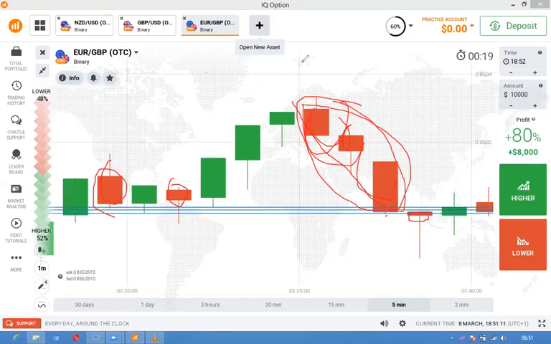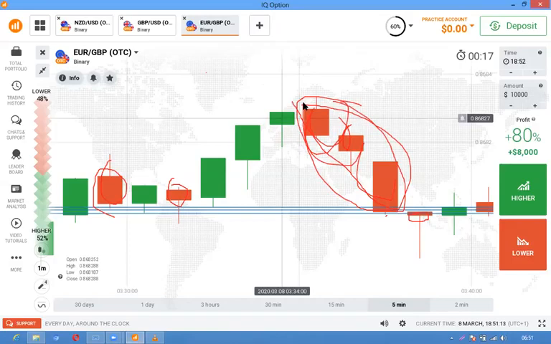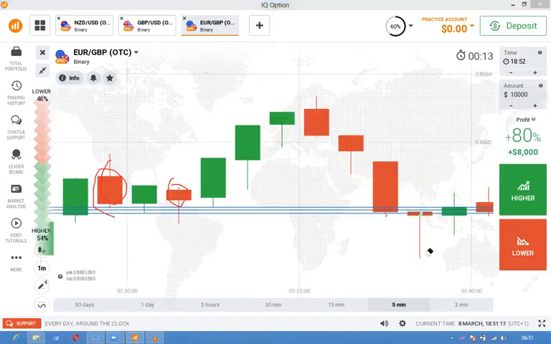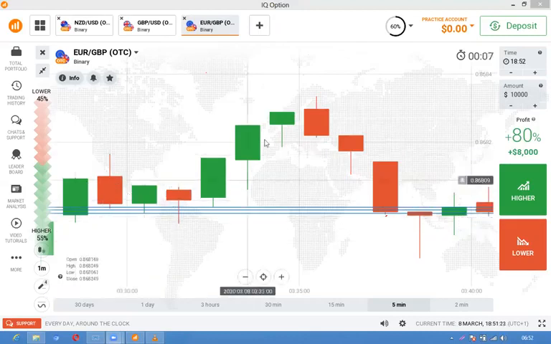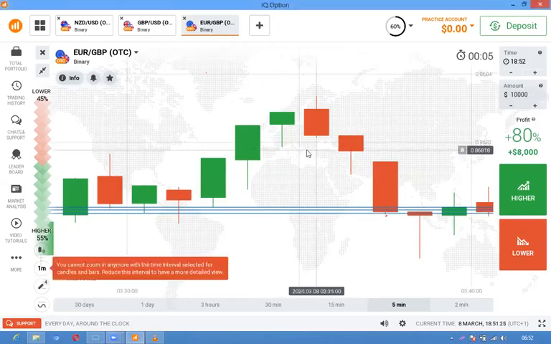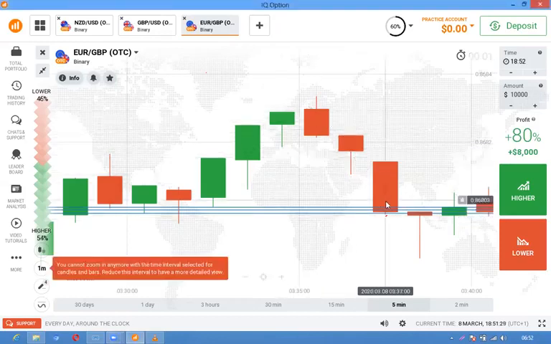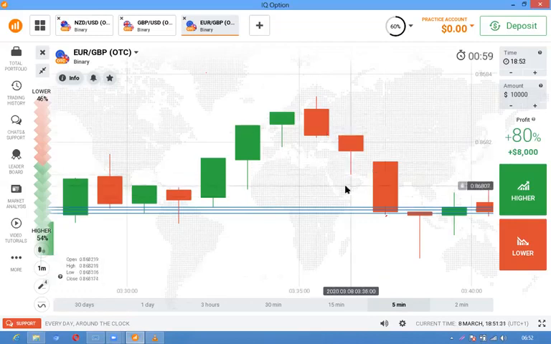So this is how you can analyze the market, and this is how you can be trading on momentum. Most of the time, once I see that the sellers try a second time and fail, I know that the next time they try, it will be in the form of a momentum. That's why I will just be placing a put option.